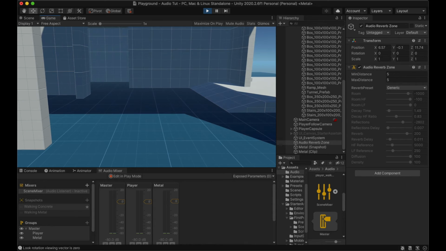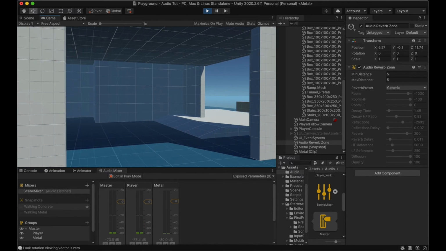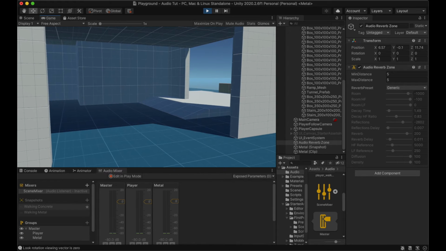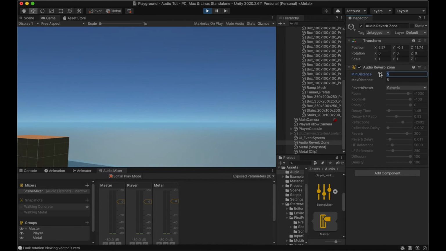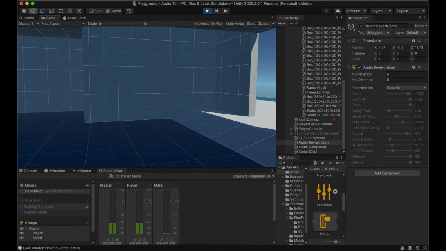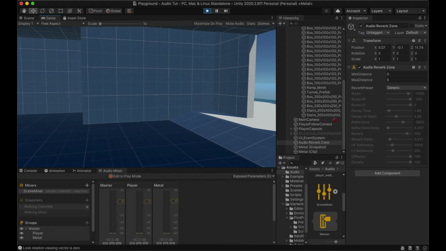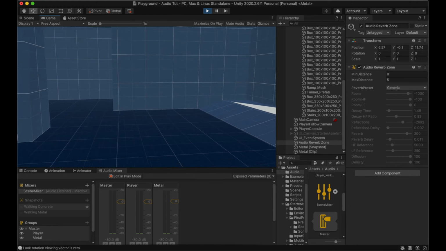So if I walk in now, it goes from having no reverb to a maximum amount of reverb, and as I walk out of the room, no reverb again. Whereas if this is 0, then as soon as I get to the 5 meter mark, it will start applying a minimal amount of reverb, increasing as I get closer to the audio reverb zone.